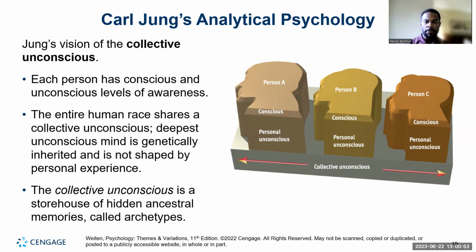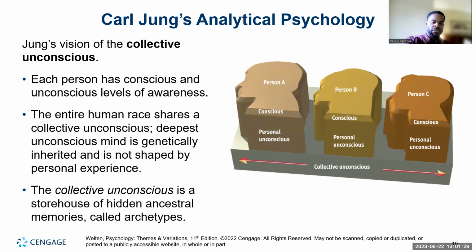But what we do see is that each person has a conscious and unconscious level of awareness. We know that, right? Each person can think conscious thoughts, and we have a personal unconscious with thoughts that are very, very different from each person to the next. We determined that. But what Jung tried to explain was that we all have a deeper, unconscious, genetically inherited experience, from our traditions and our trains of thought and our values, our beliefs.